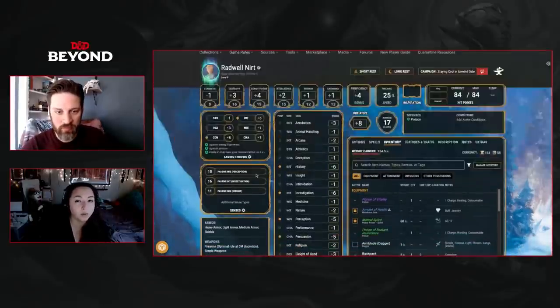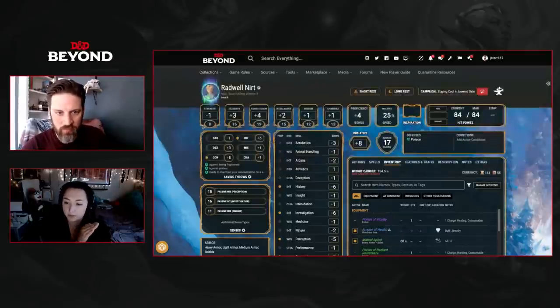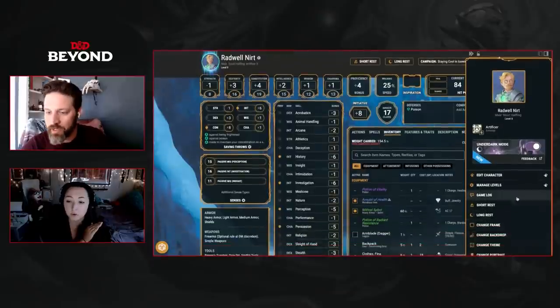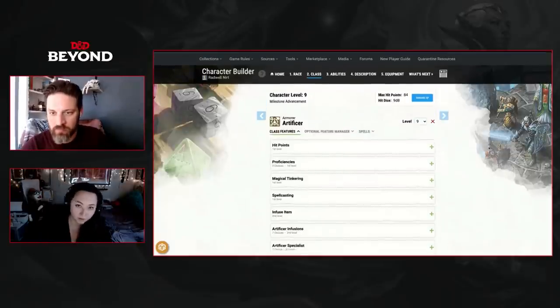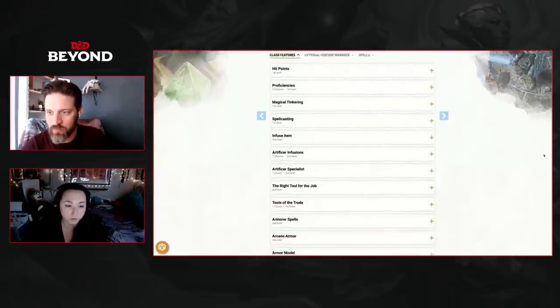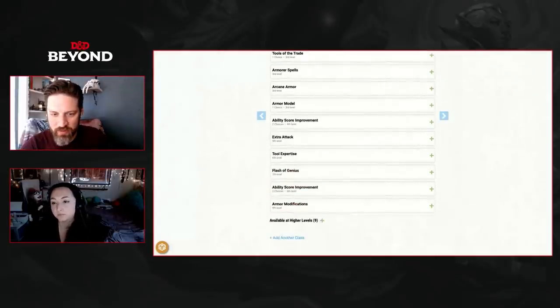I would probably stick to something like a rogue artificer mix or a wizard artificer mix, something where you can just dip into something to try it. I would say it's most optimized at 9 or 10. That would be where it would actually start to become really useful. Okay. Well, let's stick with around 9 or 10 because that's where he's at.